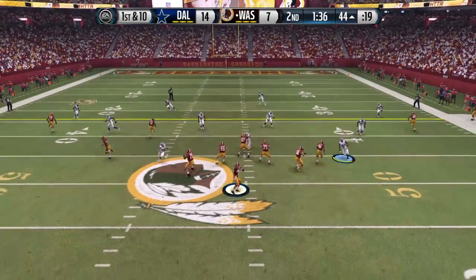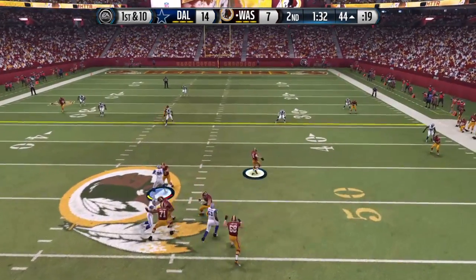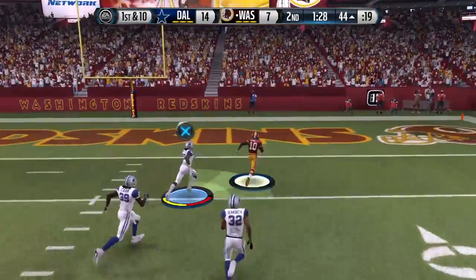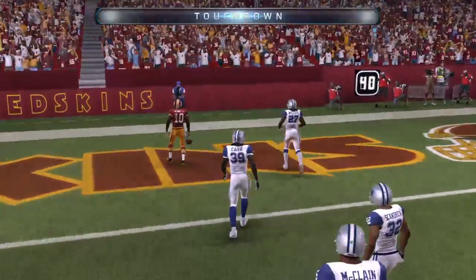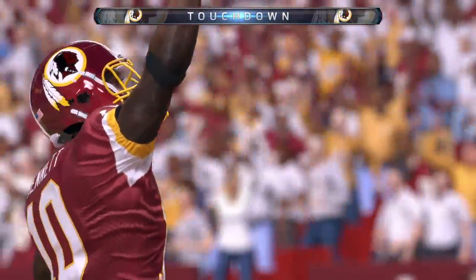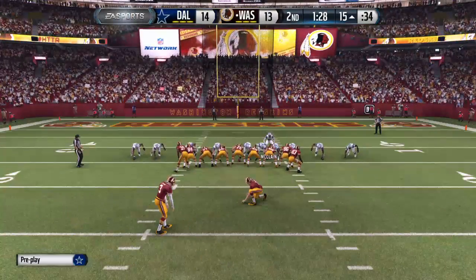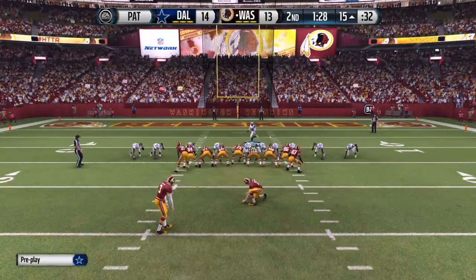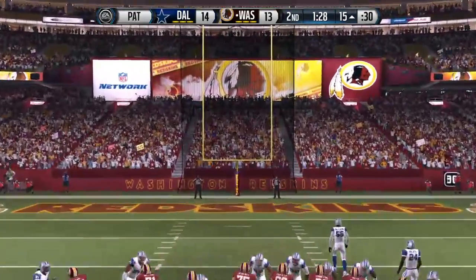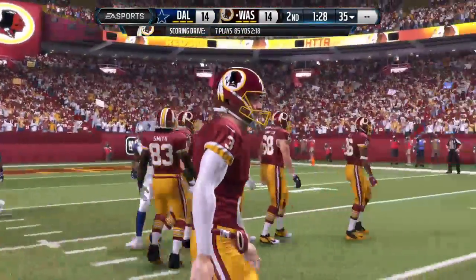1st down and 10. Bennett's going to pull in the bullet pass. Touchdown! And in the closing moments of the first half, these teams are all even once again. A lot of good things have happened for both teams, so I think when you go in at halftime, if it goes in tied up, I think both coaches are going to be happy with the situation right here at halftime.